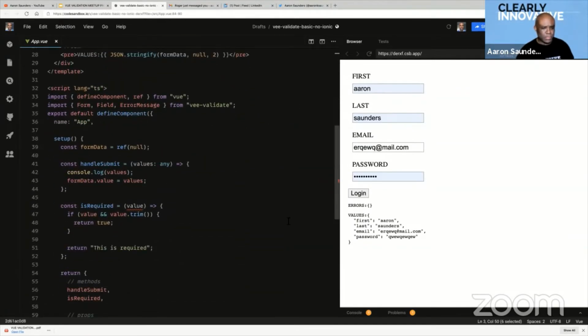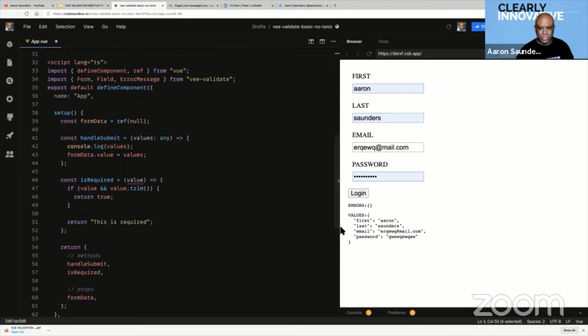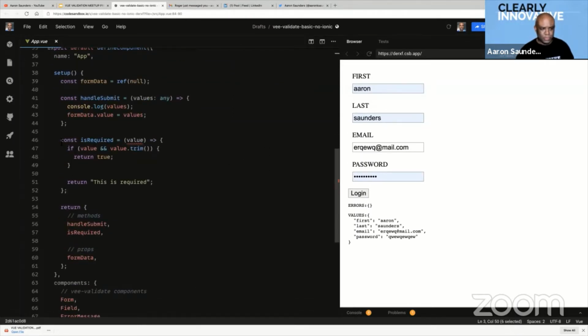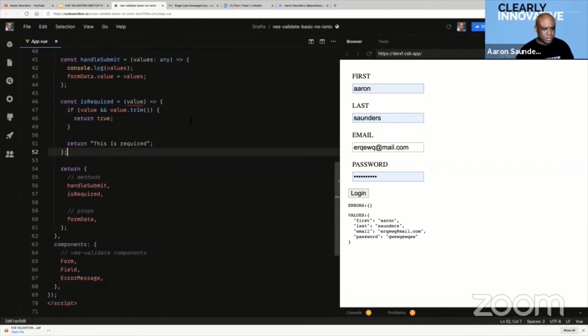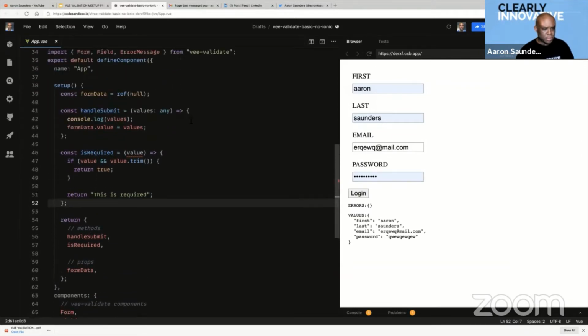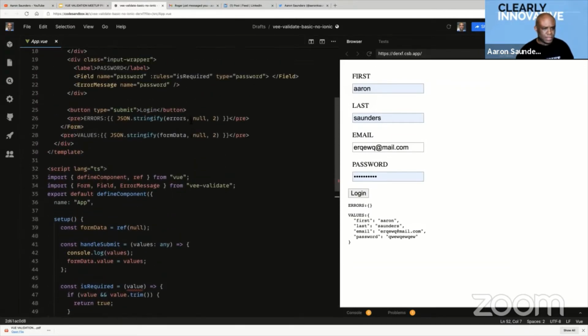So it's pretty nice that out of the box you get, as I said, the basic management of your state, which is your fields. This is a straightforward validator that you can write. I believe vValidate has some out-of-the-box validators that you can download from them also. In the next section, I'll show how to use Yup, because it's been my tool of choice for validation. That's pretty much it for a basic validator.